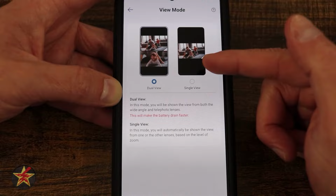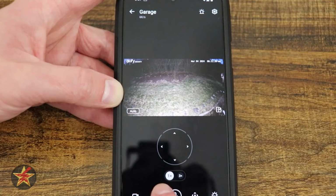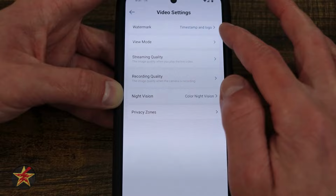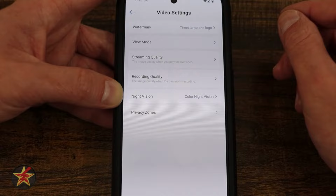When I first started testing this, I had single mode, which would allow me, if I select that and then come back all the way to the front here, now I have a toggle right here that allows me to select one or three. If I select three, this will push in and zoom and swap cameras, and then I'll pull that back out. That option is only available to you if under the video settings, you don't have the split screen. Ideally, you would have the split screen because that is one of the primary reasons that I like this camera. Yes, you saw the warning that it will drain the battery faster, but it is well worth it and is solar powered to keep itself topped off. So you don't have anything to lose.